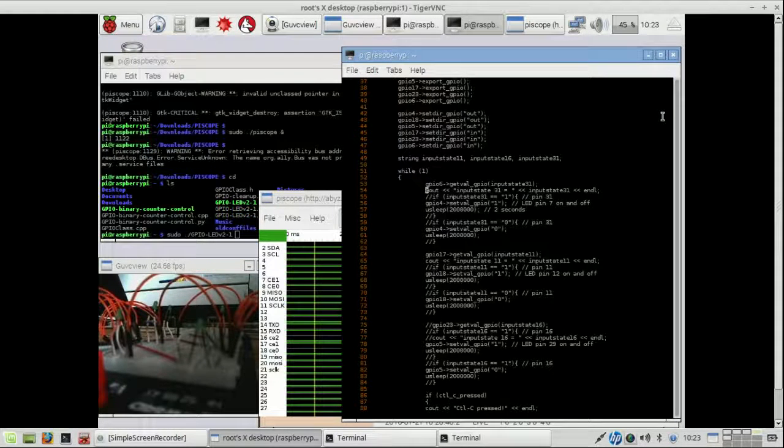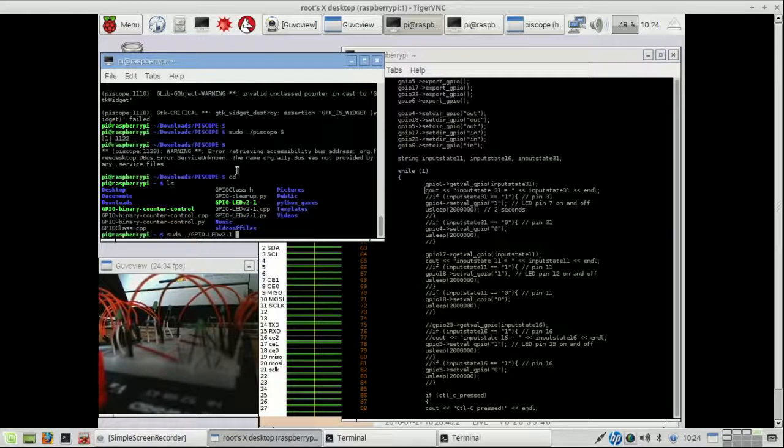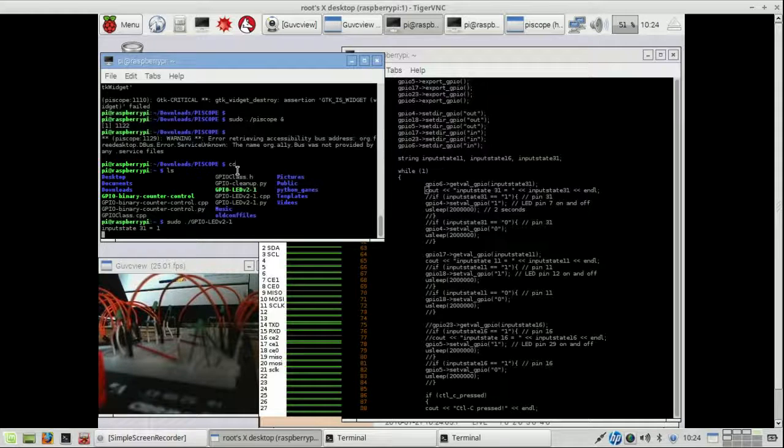And let me see here. It prints out one thing and not another thing, so let me see if I'm doing the correct thing. Let me run it, and that says the input state.